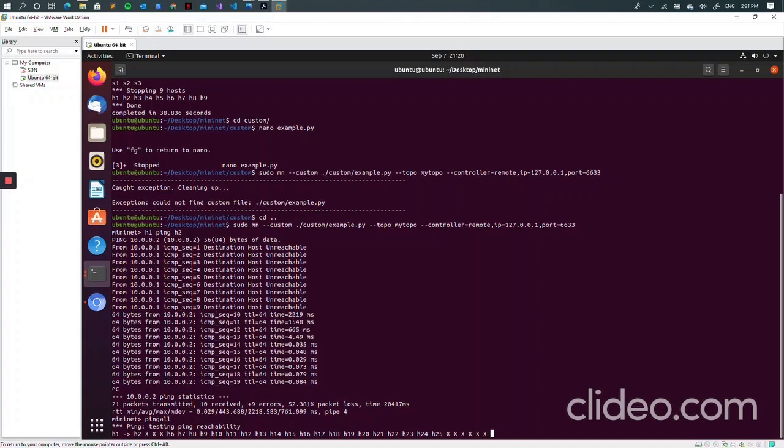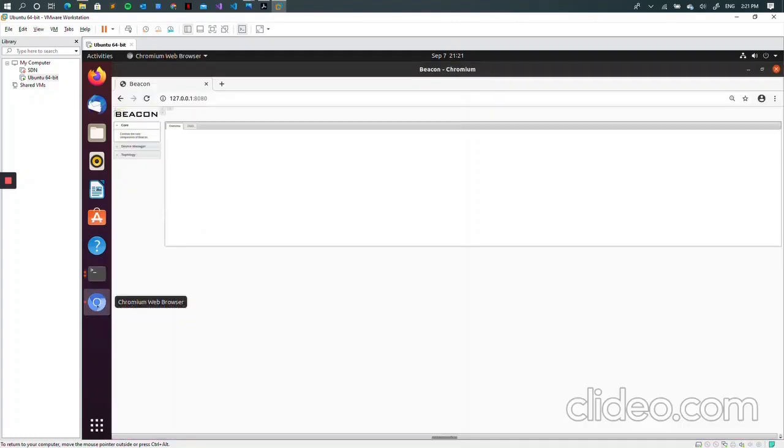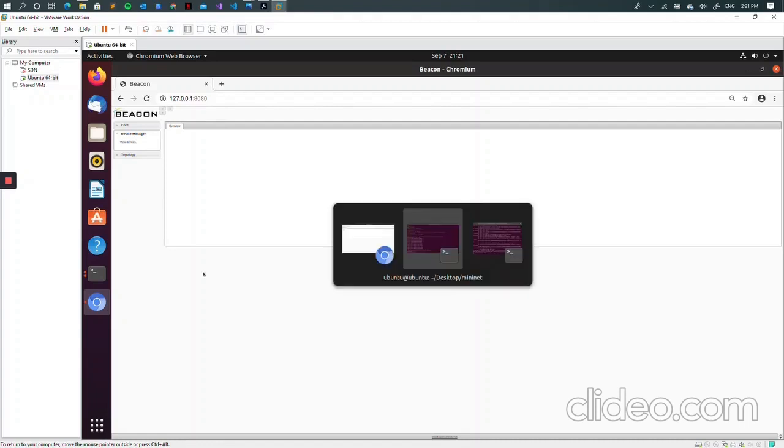Now to check the number of hosts and switches created in the Beacon controller, we can go to Beacon and look at the device manager, but because of a GUI problem we can't see it. But I have screenshots of my previous work which I can show you.